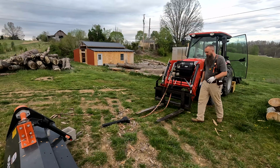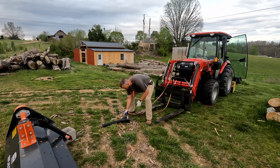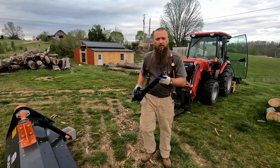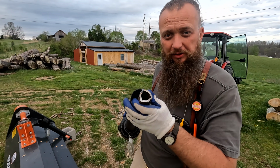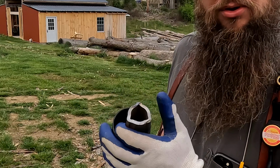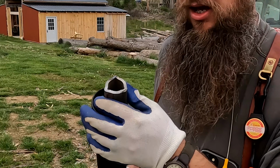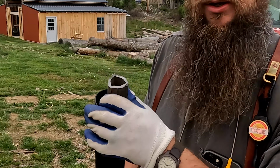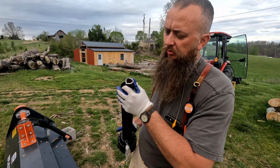Guys, that worked out as planned. If it didn't, I'd probably edit this out of the video. That works every time. It don't take much to pull that out. You guys can see this tube right here. That right there is on both ends. One of them's smaller than the other one, of course. And when you get moisture in there and it sets for a while, it gets trapped and it just gets really tight. I'll probably soak this in some blue creeper later tonight. That way tomorrow, whenever we put it back on, we'll be good to go. No damage though, looks okay.